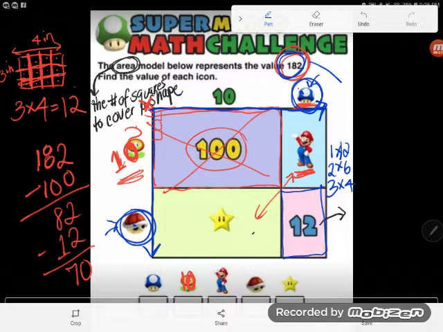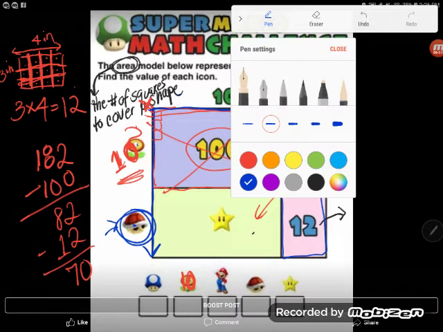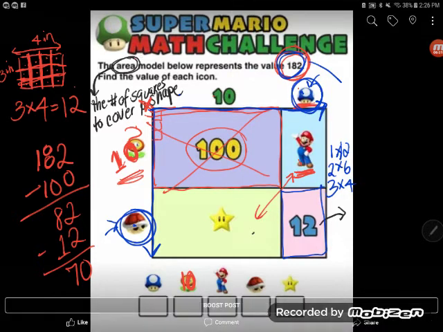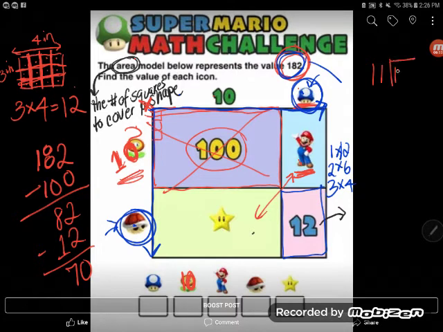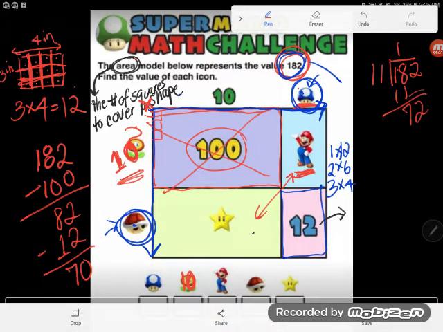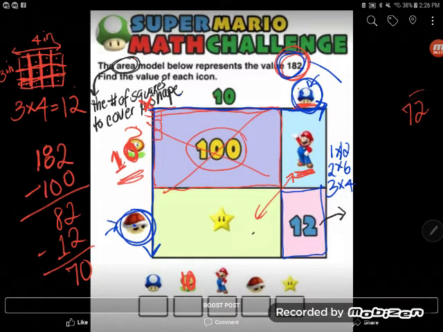11 and 72, no. Can I divide? So I'm doing division in my head, guys. If you guys aren't good at doing division in your head, it's going to make this problem especially difficult. But I was just really quickly saying 11 went into 182 once, but then the remainder that I would get, 72, is not going to be divided perfectly by 11. So 11's not going to work.